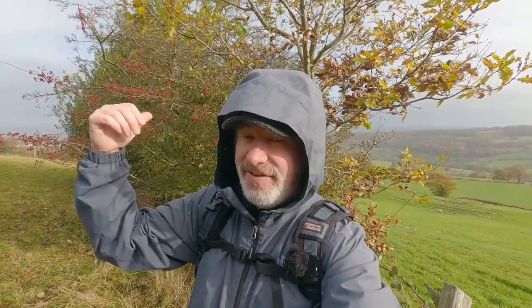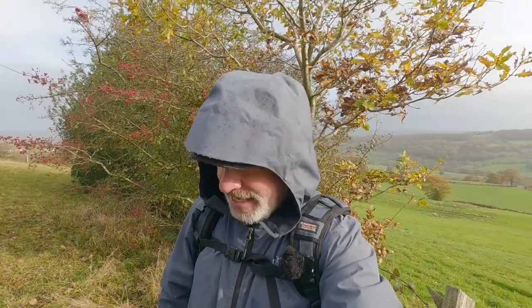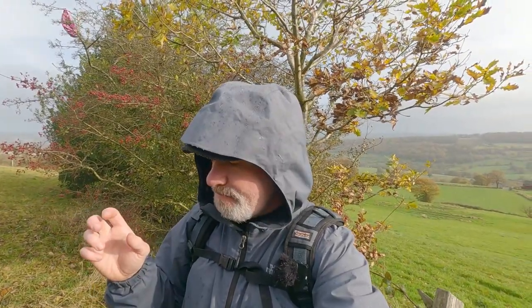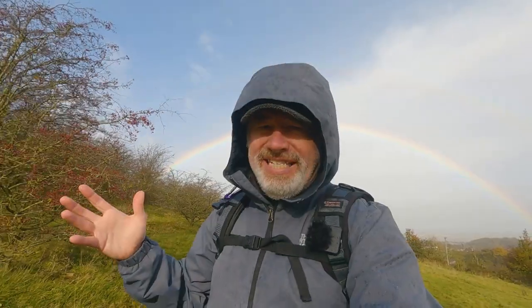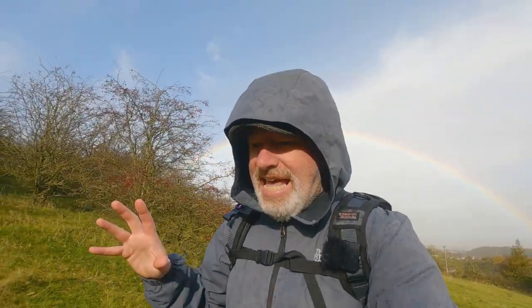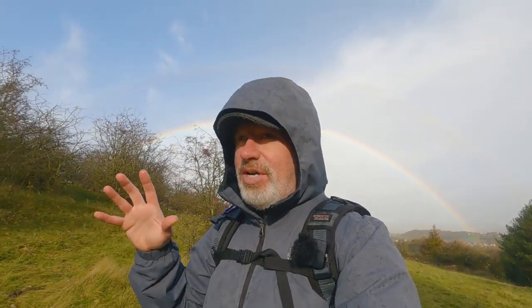The rain's coming down. Now, this camera has got a 16 megapixel sensor, so that's going to be great for pictures. This is the first time I've left it out, apart from the garden — I've only had it a few days. It's got a 16 megapixel sensor and it shoots video in full HD 1080p. There's a rainbow over my shoulder — I don't know whether you can see that, but there is actually a rainbow. This wild cam has a very wide angle lens, which is handy, and it's completely waterproof, which it's going to have to be because the last few days have been so wet here in West Yorkshire.